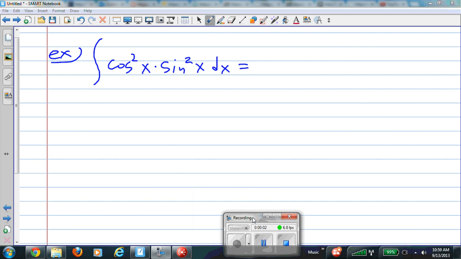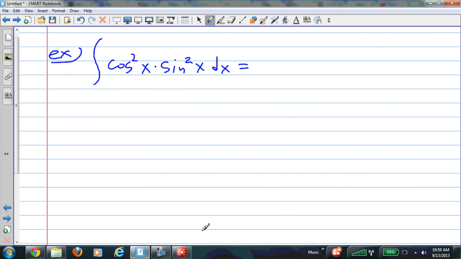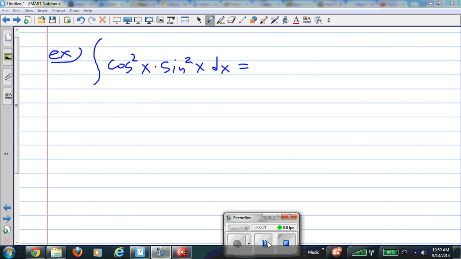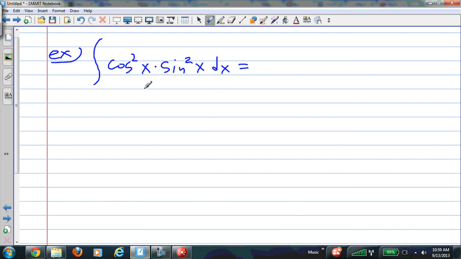Okay, so this right here is a really complicated case where you have two functions with even powers, and I'm only doing powers of 2 because, again, everything higher than 2 would be a complete mess. So the first thing that I'm going to do is to rewrite everything in terms of one function.